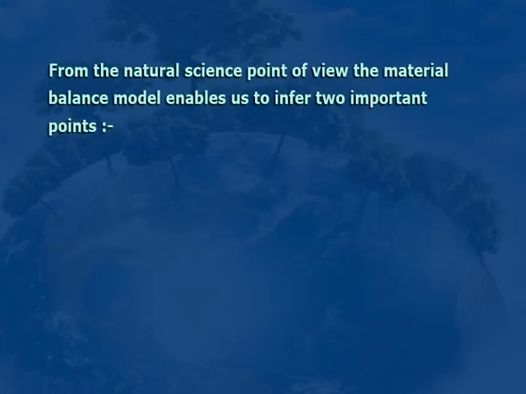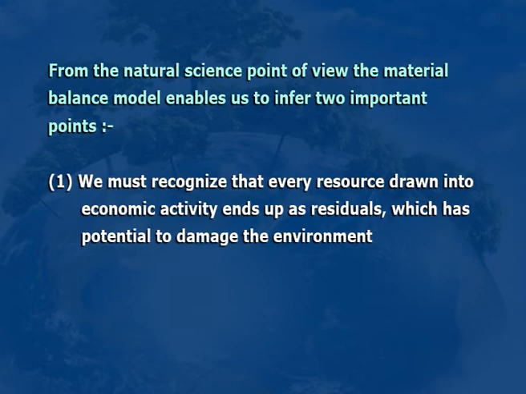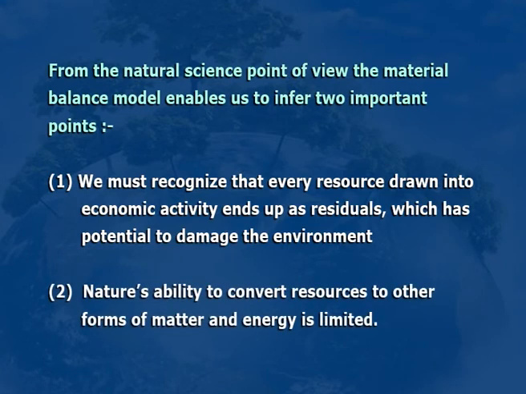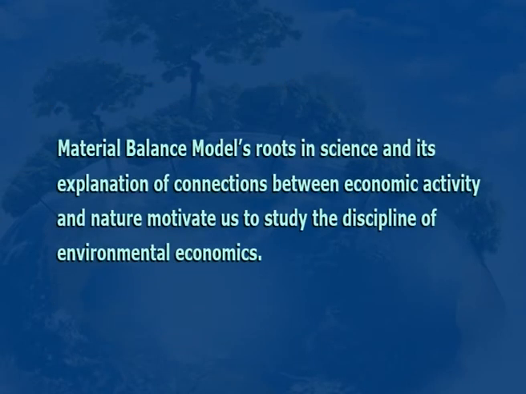From the natural science point of view, the material balance model enables us to infer two important points. Number one, we must recognize that every resource drawn into economic activity ends up as residuals, which have potential to damage the environment. Point number two, nature's ability to convert resources to other forms of matter and energy is limited. The materials balance model's roots in science and its explanation of connections between economic activity and nature motivate us to study the discipline of environmental economics.